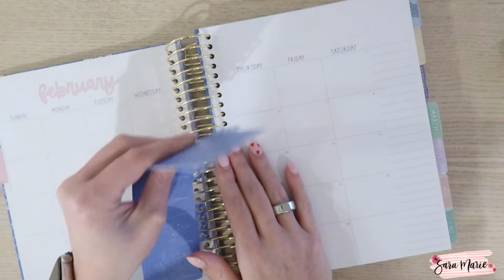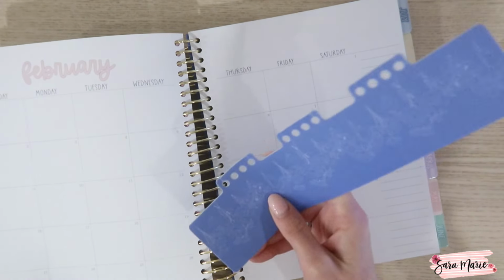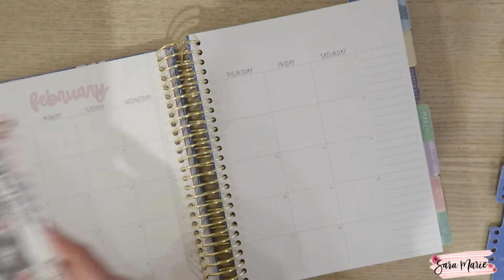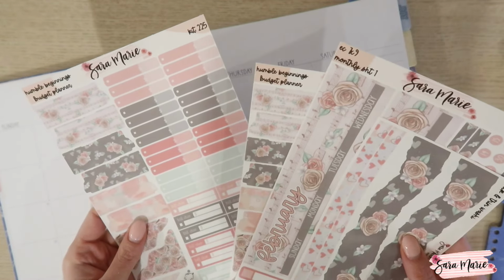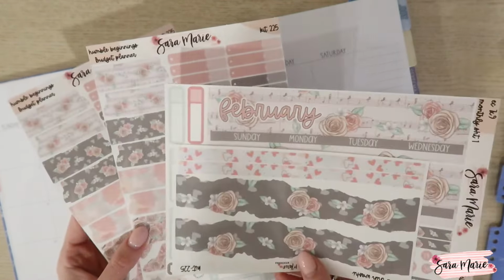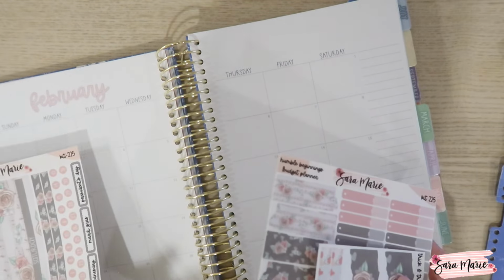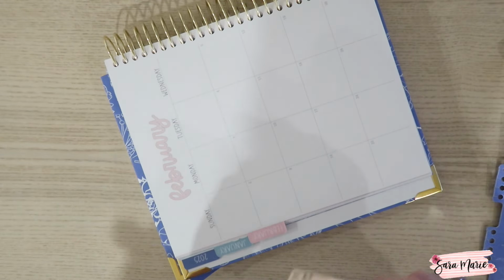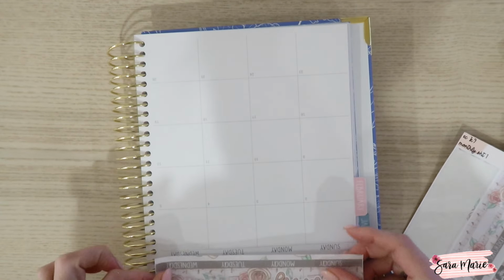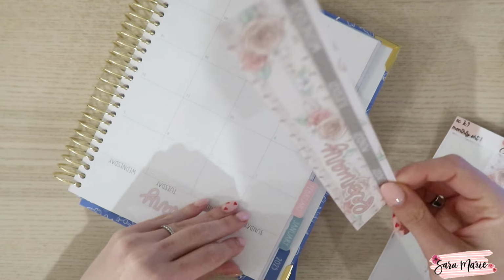I'm gonna start by taking out my little clip-in bookmark. This matches the front of the planner, which is so cute, and I love this new material that we have this year. I'm going to use kit 225 this month. I love the colors in this kit. I love that there's pink, I love the browns, and the more mint color, and I love florals, and I'm obsessed with music, so I thought this would be a fun one to experiment with. Normally I don't put monthly views up, but I think I'm going to today just to do something a little bit different. I have been in a little bit of a slump when it comes to budgeting, and I always say the best way to make budgeting fun is by making it cute. So that's what we're going to do.